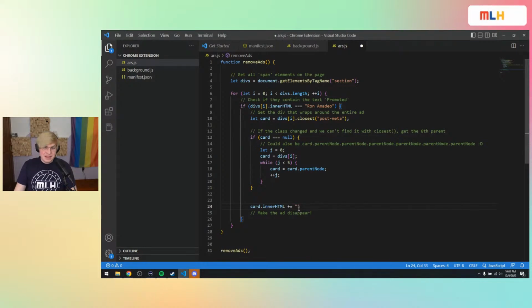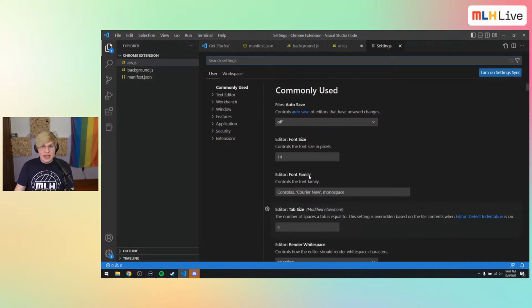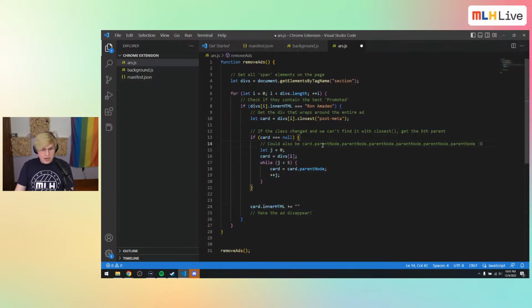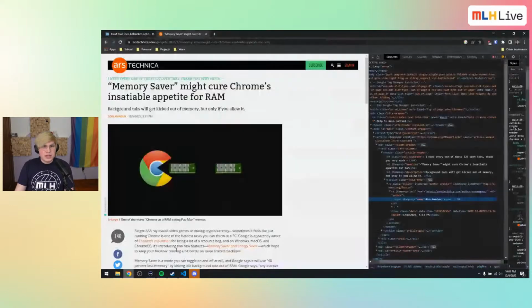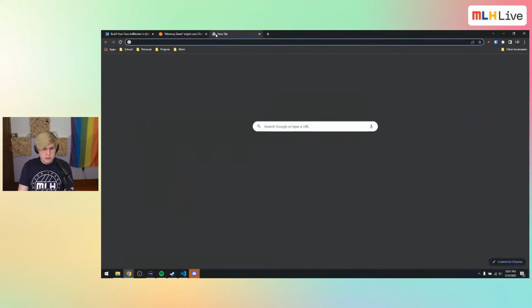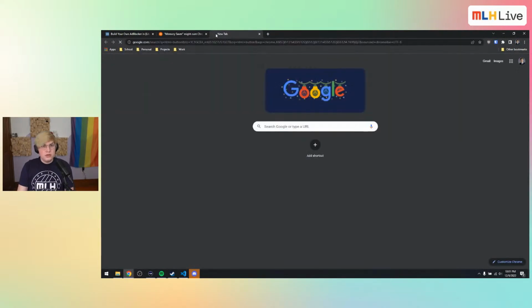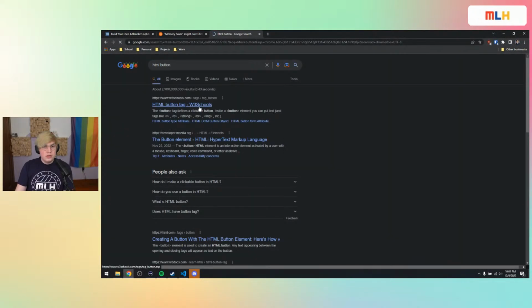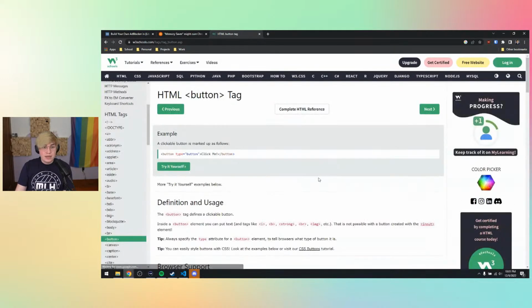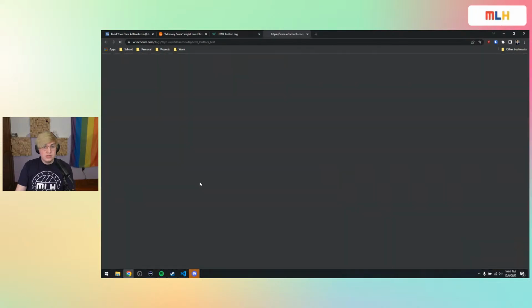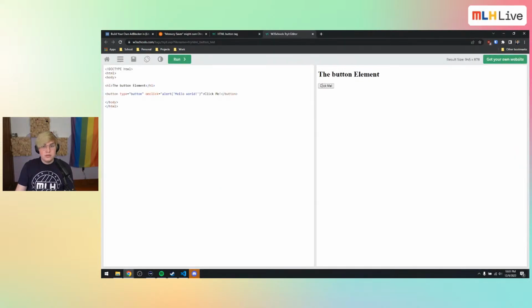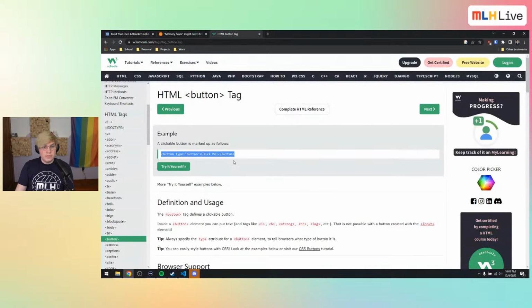Great, okay. We just want to add a button, and I'm blanking on how to do just a raw HTML button. We can just use a button tag, great. Perfect, that's exactly what we're looking for.